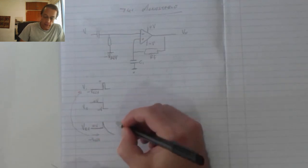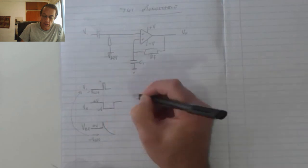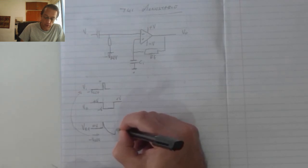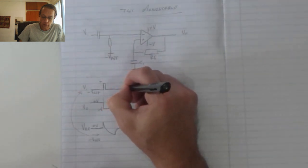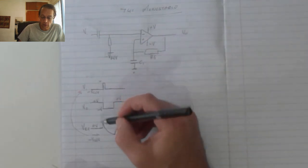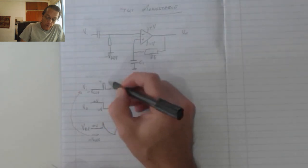So once that happens, my capacitor resistor combination is going to force this to switch back into my positive saturation. When that happens, my capacitor is going to quickly discharge and recharge, and that's going to cause my resistor to obtain 0 volts on itself again. My input is going to remain like that, and we are going to just wait for the next pulse. Now we will see in the output that the output voltage is positive saturation, and it switches to negative saturation when I apply the pulse.